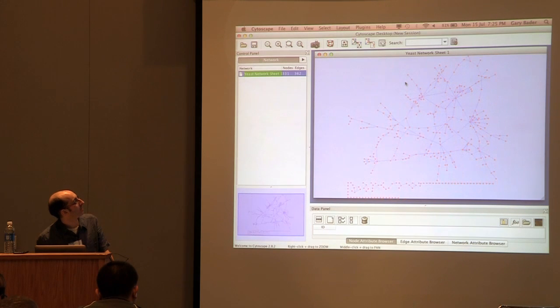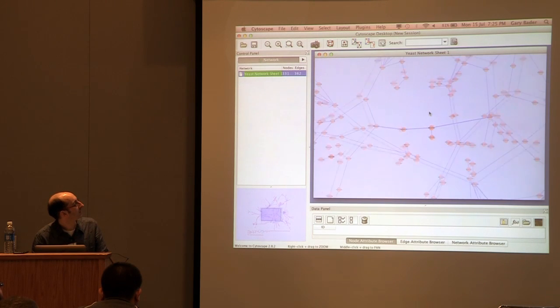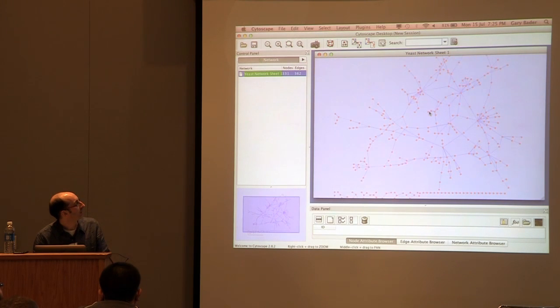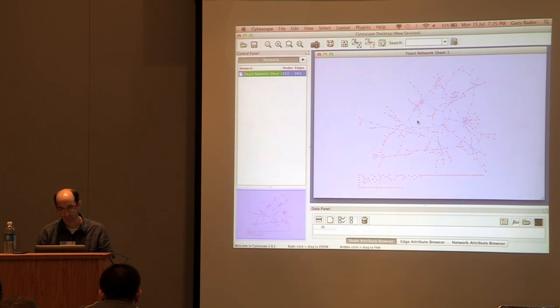That's my personal favorite. It's a force-directed layout. I can now zoom in. I'm just using my mouse zoom to zoom in here and out, and I can see that it's a lot more understandable. I can see certain modules and certain regions that are more connected. All these guys at the bottom here are disconnected, and so now I get to see some of the structure of the network I've loaded in.